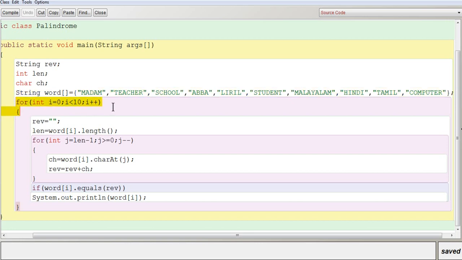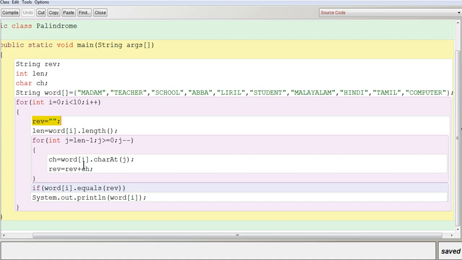Now I have an outer loop which will execute from 0 to 9, that is i equal to 0, i lesser than 10, i plus plus, so that it will go through all the words in the string array. And then you define rev equal to double quotes as the default value, so that after completing the first word, you immediately reset the reverse.